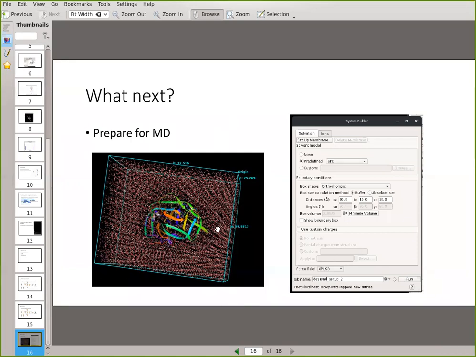The box has periodic boundary conditions, and then you can submit it to temperature, and everything will start to move around. You equilibrate it at the temperature, and you then run it at 300 Kelvin for many picoseconds, and then you'll end up knowing whether that ligand remains in the active site or not. Okay.